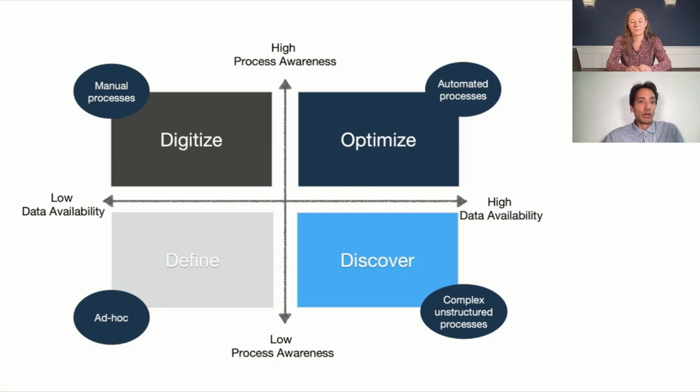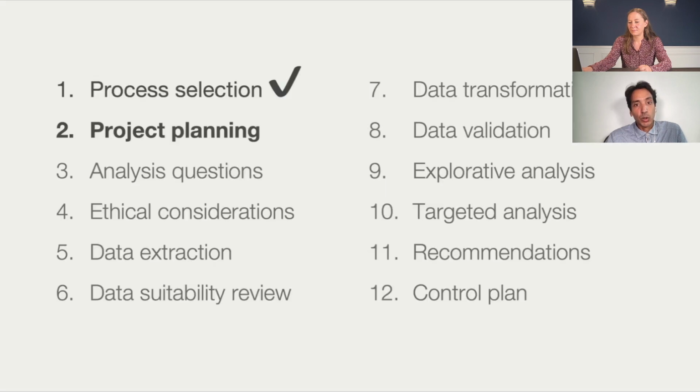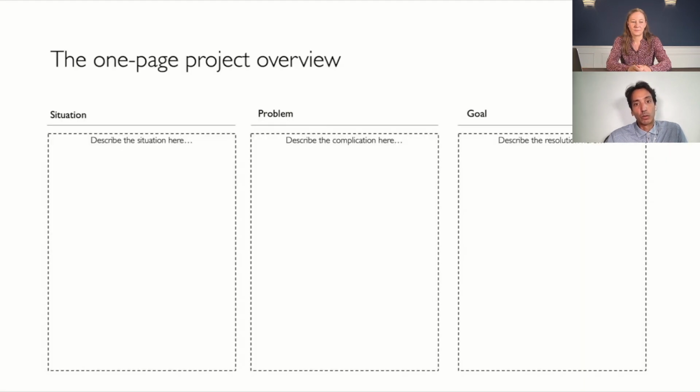So from what you think you should do, you can go back to, okay, what's the situation here? What are we trying to do? What is the historical background of the process? What did we try to achieve? Did we try to automate the whole process, for example? And what was the result of that transformation of the process itself? Do we still have issues? What are people saying about the process? And what's the complication or the problem that we need to act on right now, right?